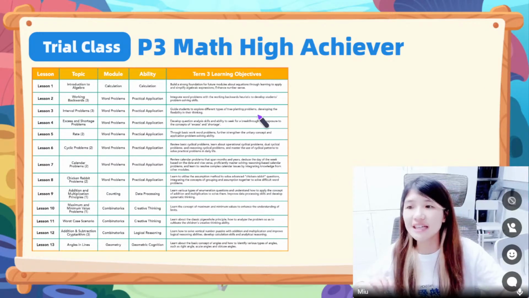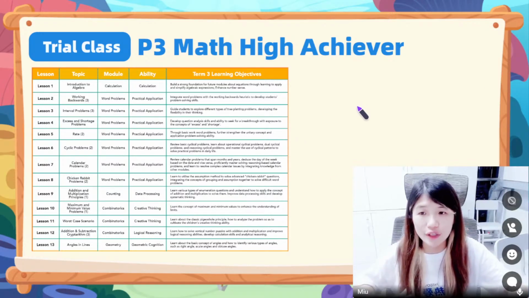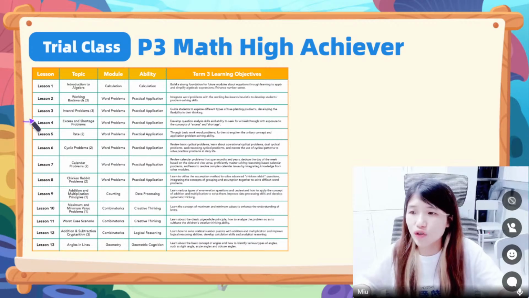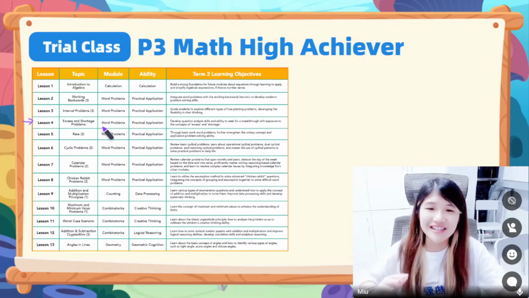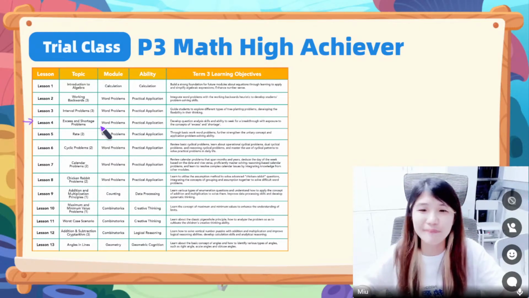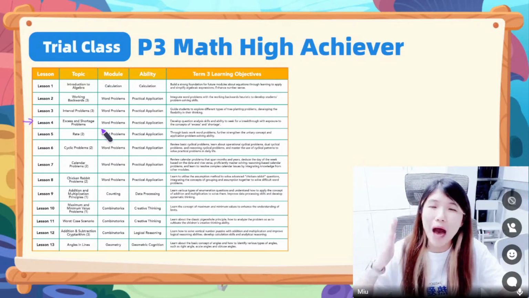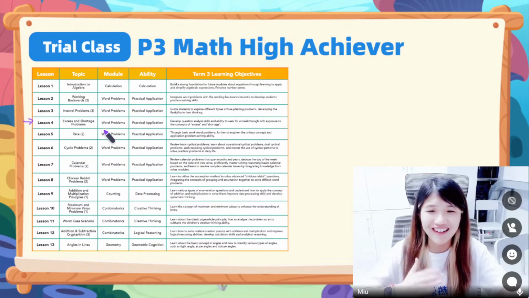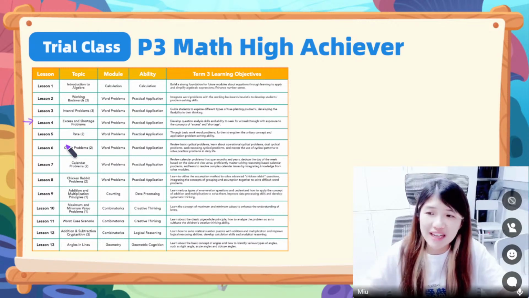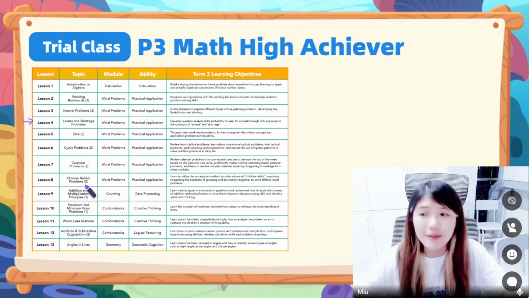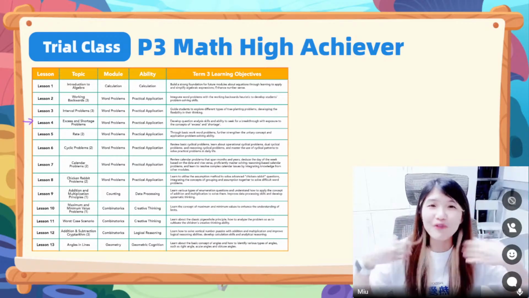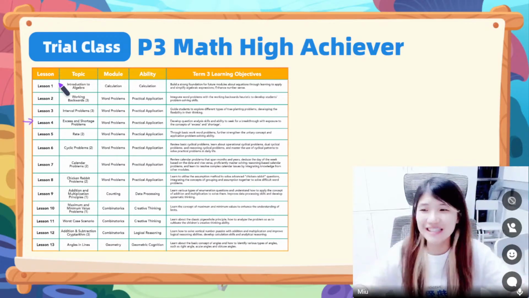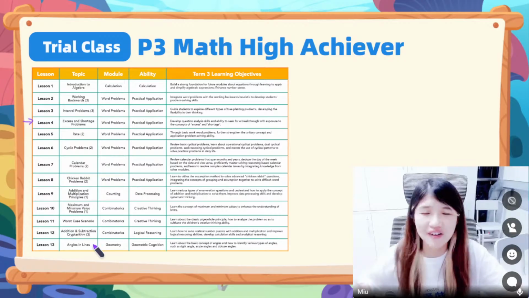So basically, these are the topics, and later I will send them to the groups. This week we are coming to lesson 4, which is the excess and shortage problem. I know this is a very familiar topic because it would be tested not just in GEP but also in the SASMO competition, right? And following that, we are coming to the rate problem, the psychology problem, the calendar problem, the chicken and rabbit problem. The more you look at the syllabus, the more familiar you will feel, because all these topics are very common, not just in GEP, but also in competitions.